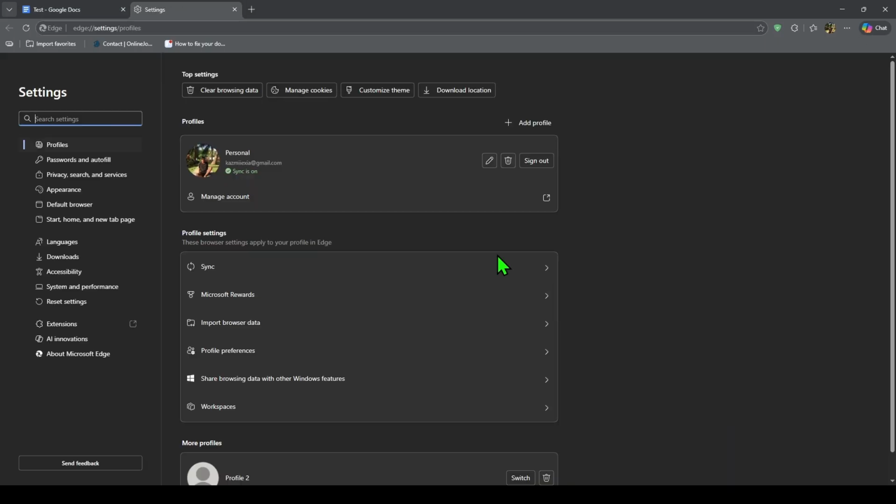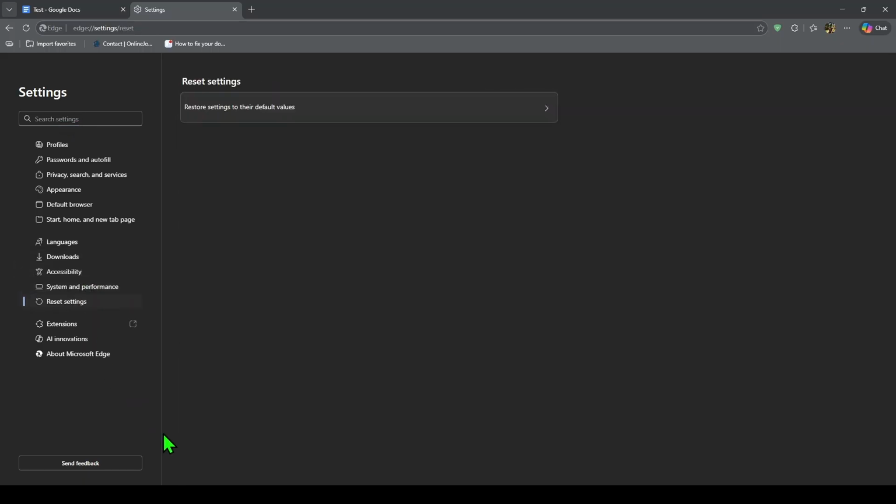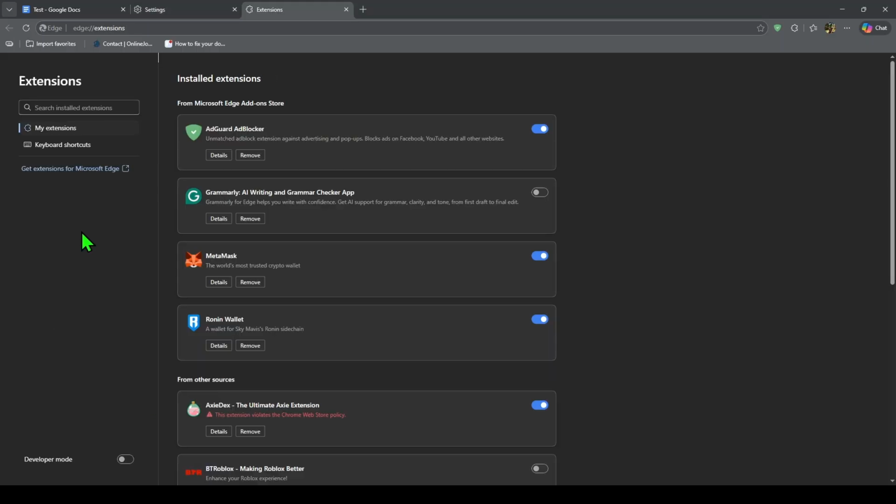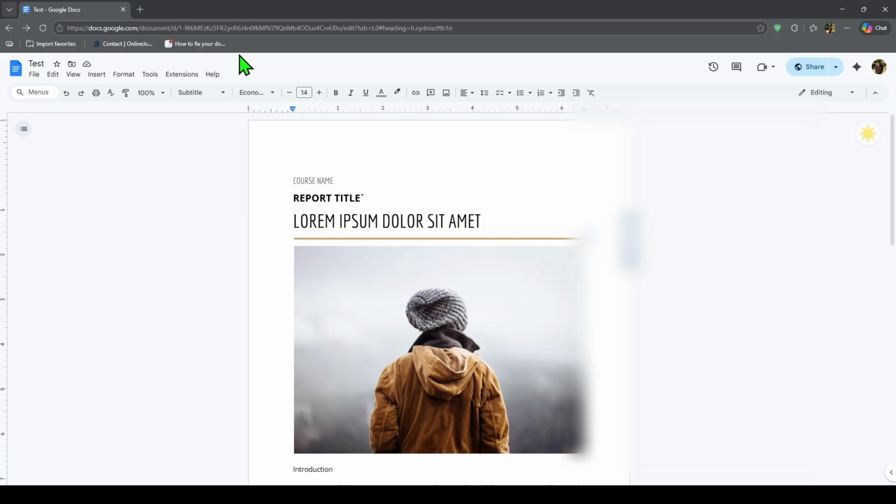Now, when you lose internet access, open that file again in your browser and keep working normally. Google says you can create, view, and edit files offline, and when your internet connection comes back, the changes sync automatically to Drive. That means you do not need to upload the file again yourself later.